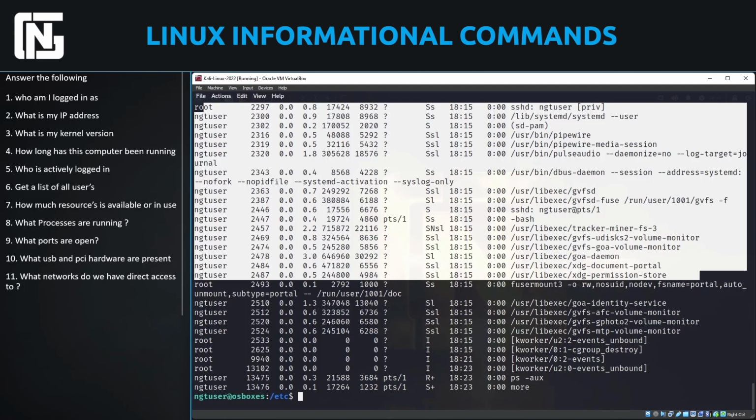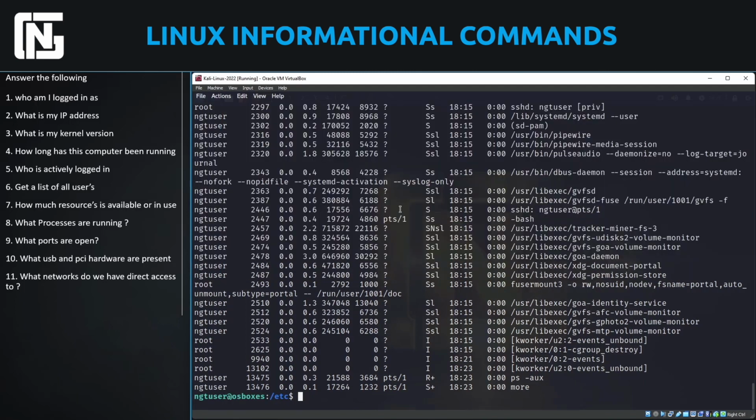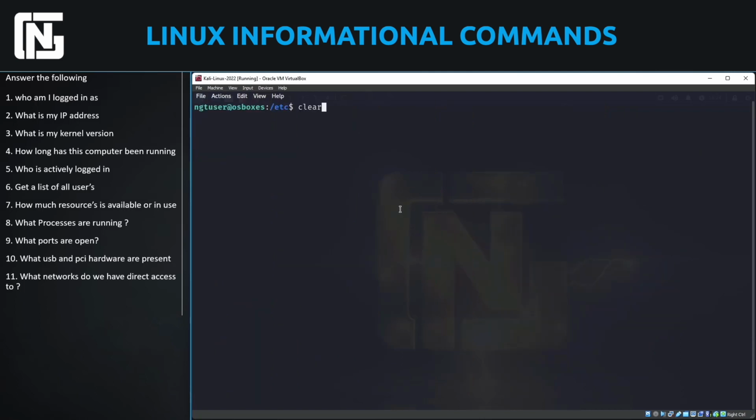So we do have these running processes gathered, and also if you need to put this out in a list, you can do this too. Another easy way of doing this is to type in ps aux, and then we can redirect that output into /home/NGT user/processes.txt, right there. And then we can go take a look over at our home directory.